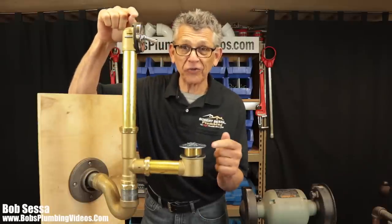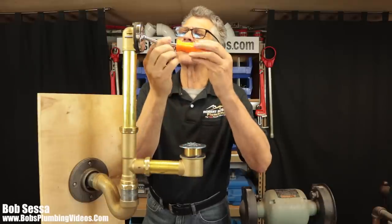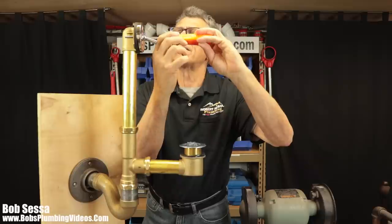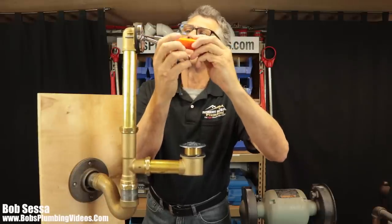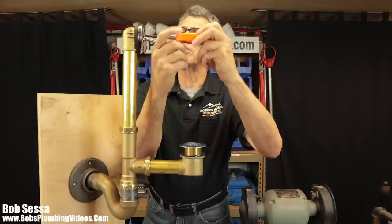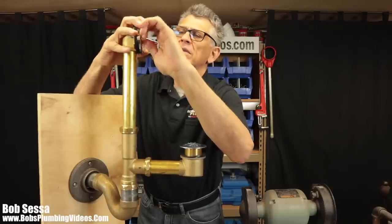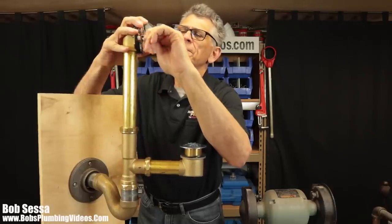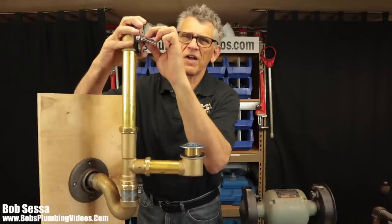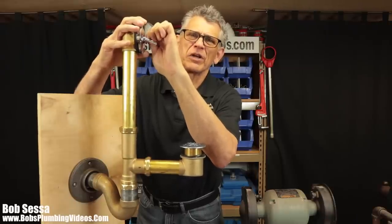So let's stop the clock for a second. Before I take you into the close-ups of top and bottom, let me pull this out and show you what this linkage looks like. Not too difficult. There are two screws here that come out. And we will back these screws out. I just want to take this out and show you the linkage before we go into the finer details. And different manufacturers are going to be minimally different. These are pretty industry standard, if you will.